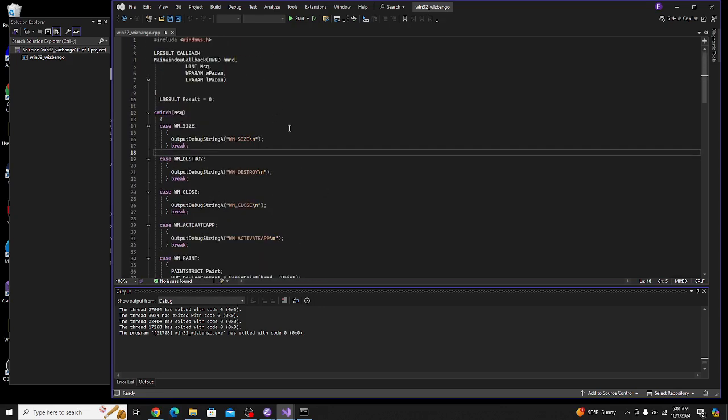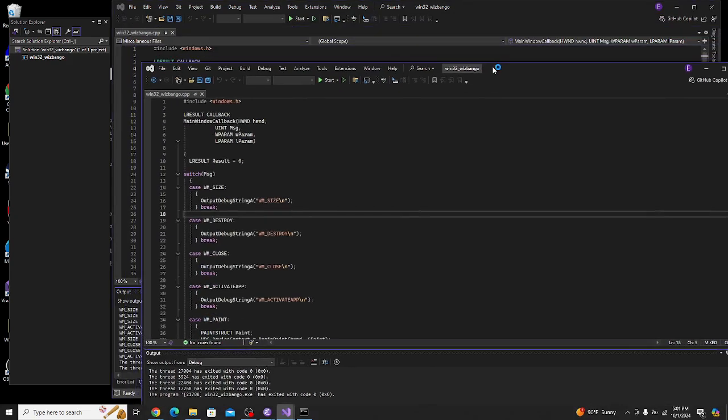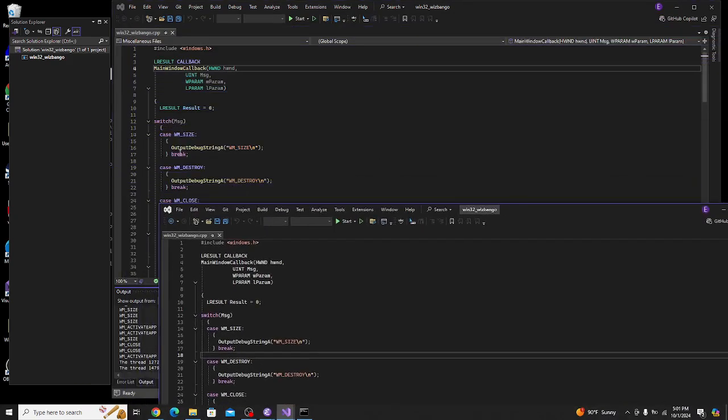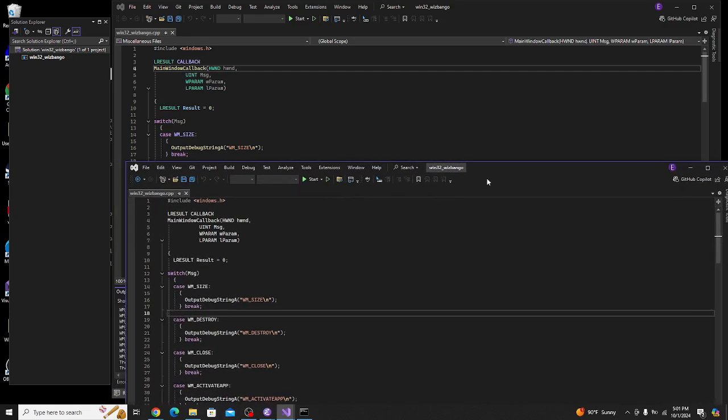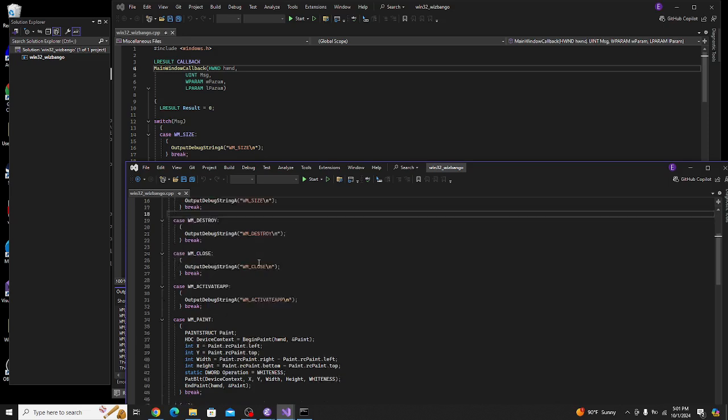And I don't know why I don't have the colors, because this is so much more beautiful. How do I get that back? I am not sure.